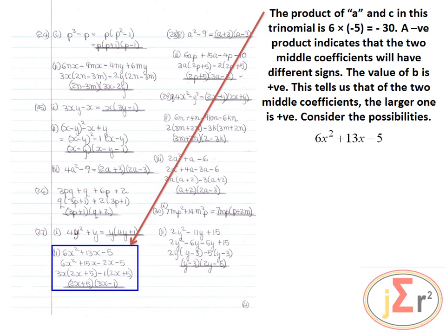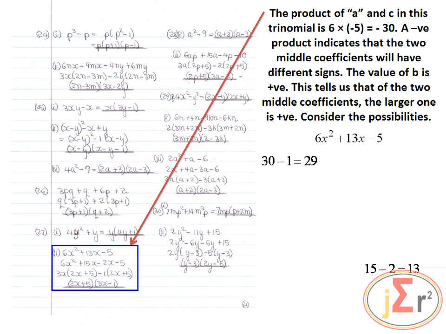So consider the possibilities. On this occasion, we will take a look at the pairs of factors of 30. That is, take a look at the numbers that we take in pairs that multiply to give 30. For sure, we are talking about a negative 30. The two numbers will have different signs, and the middle term, which is the sum of the two numbers, is positive. Therefore, we are sure that the larger one is positive.